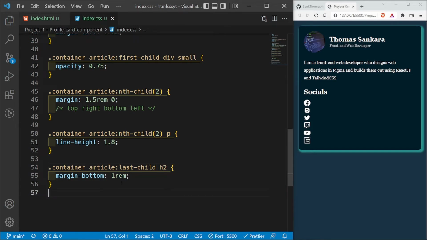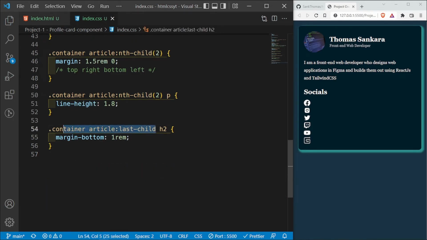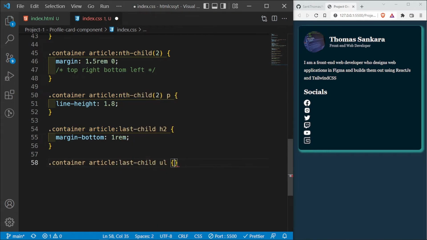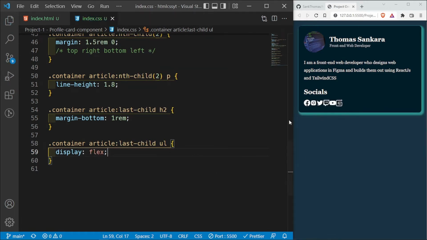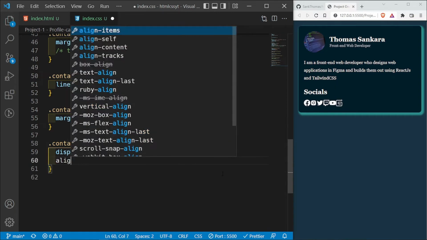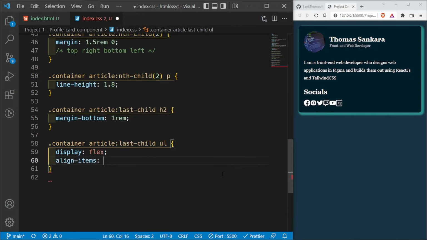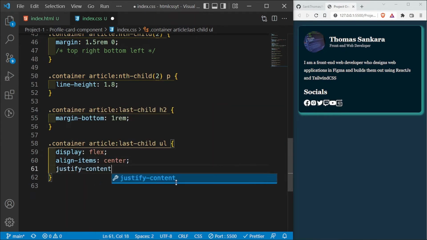Okay, and then let's go ahead into the unordered list. So I'm going to copy this, and I want to access the unordered list inside here. And for this unordered list, we're going to use flexbox once again. If I say display flex, the default behavior is to place them in a row form, as you can see right here. And then what I want to do now is say align-items to the center, so that they're going to be aligned on the horizontal axis. And then I'm going to say justify-content to start, which is going to align them on the vertical axis.